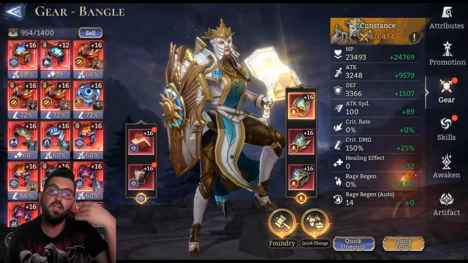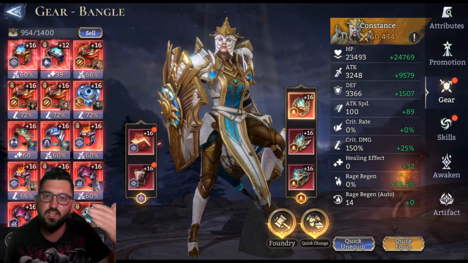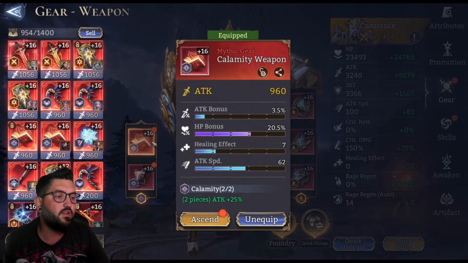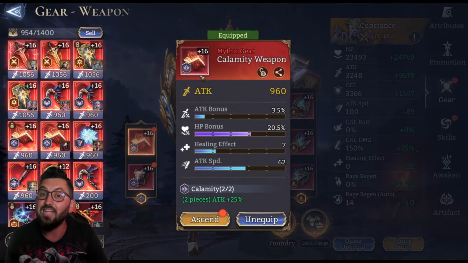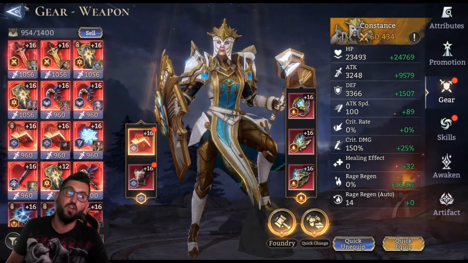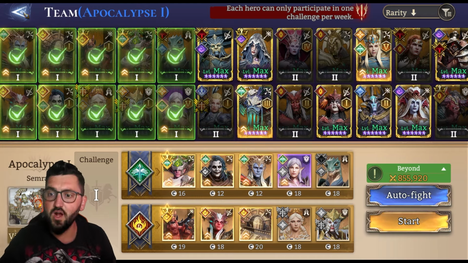That's why you saw at the beginning of the fight, I placed my top DPS, which were Zilitu and Silas, and then I should have placed Constance. And then on this side, obviously Calamity for more attack, because that's really important. The more attack you have, the more attack boost she's going to give to everybody else around her. But yeah, I guess this pretty much covers it for today.